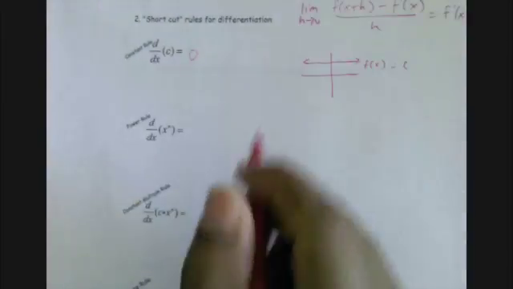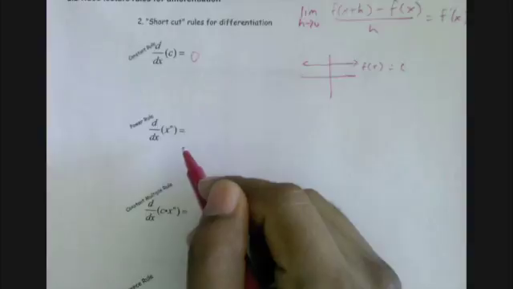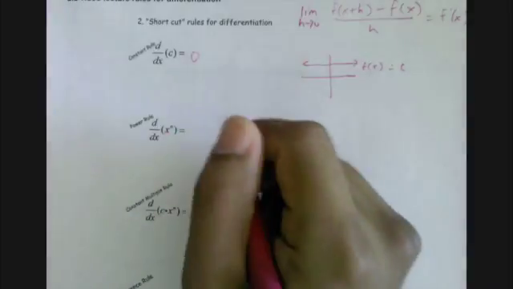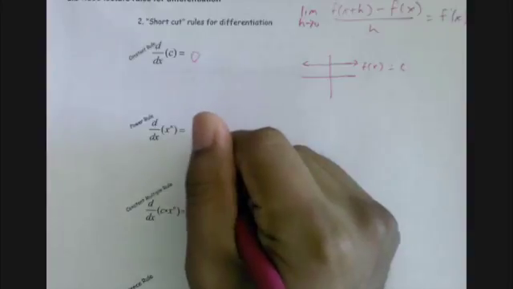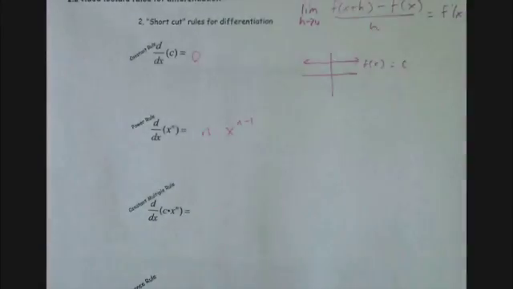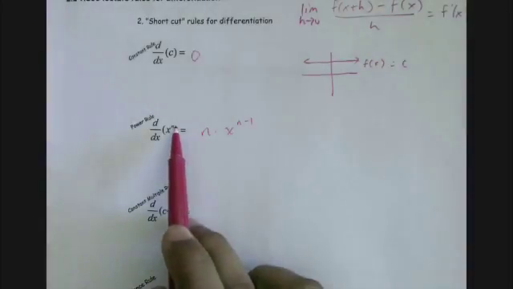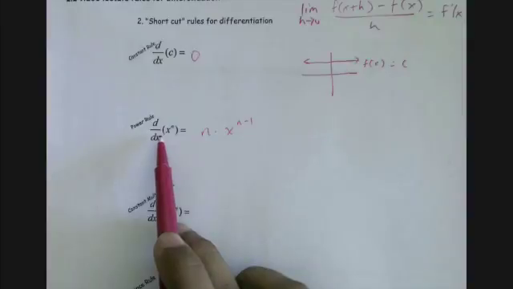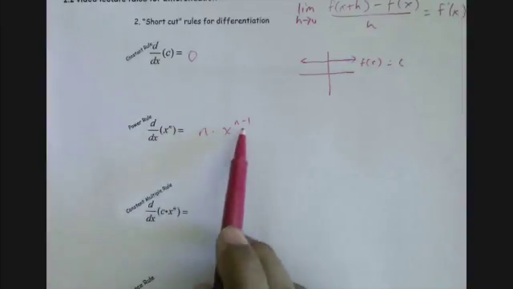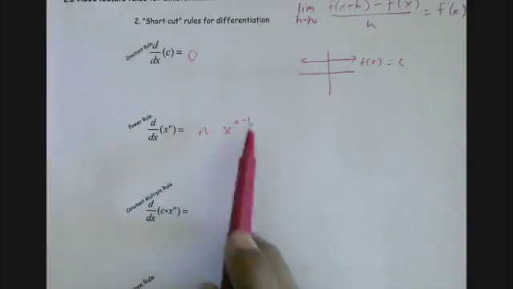The next one, the power rule of d dx of x to the n. This is called the power rule, and we've proven it once in the local linearization packet. And if you don't remember it, basically the n comes down as a coefficient for x, and then we drop the original exponent by 1. And there will be examples with how to do these.